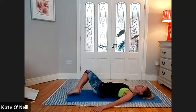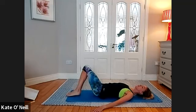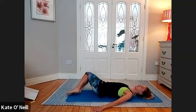And then moving to the other side. Good. Coming back to center. And then moving to the other side. Lovely. Three more. Two. Last one, back to center. And then moving to the right side. Your last side. Very good. And bringing it back to center.